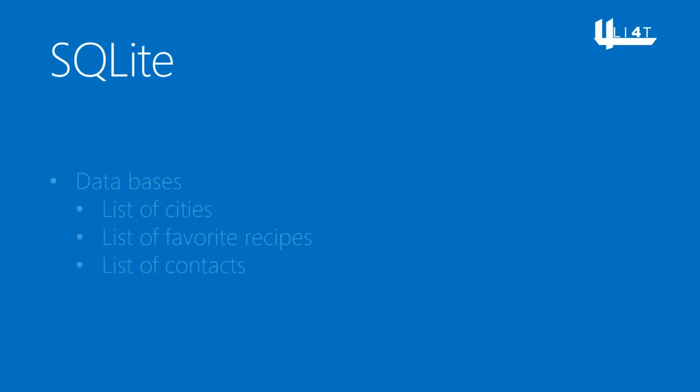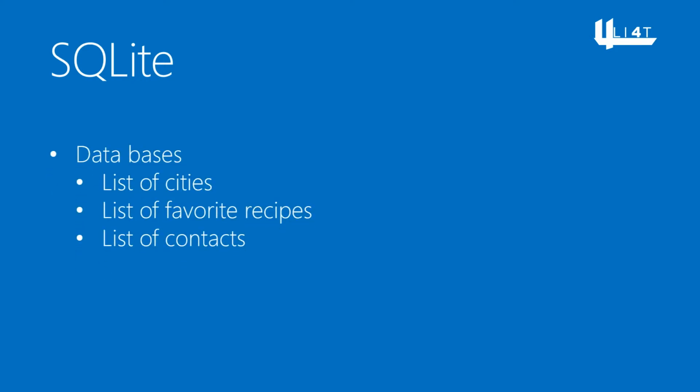When we talk about SQLite, we are talking about bigger databases. We are not just saving a couple of strings or a couple of bool values. We are saving lists that the user is creating. For example, in a contact list, which we've been building through this course, the application should be able to retrieve all the contacts that the user has added throughout the sessions.